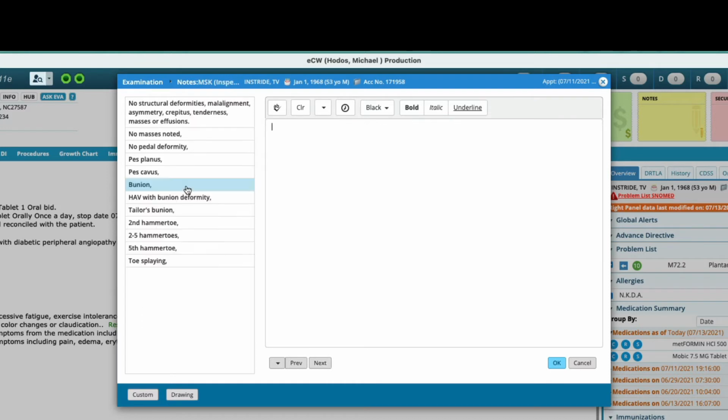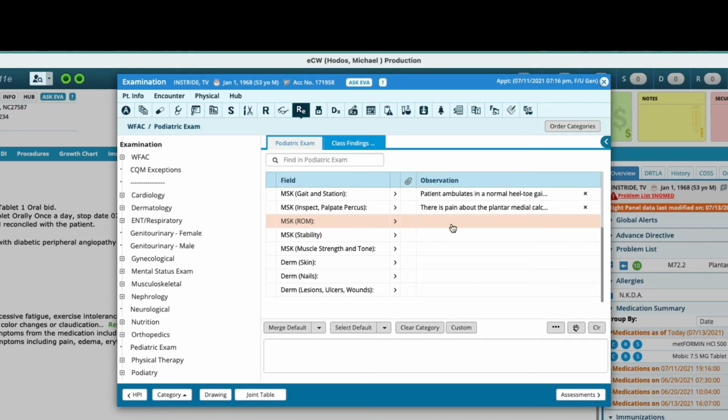And I'm going to do all of this kind of stuff for my heel pain exam. There is pain about the left heel and overlying the bursa. No pain with lateral compression, or whatever I'm going to put in my exam.